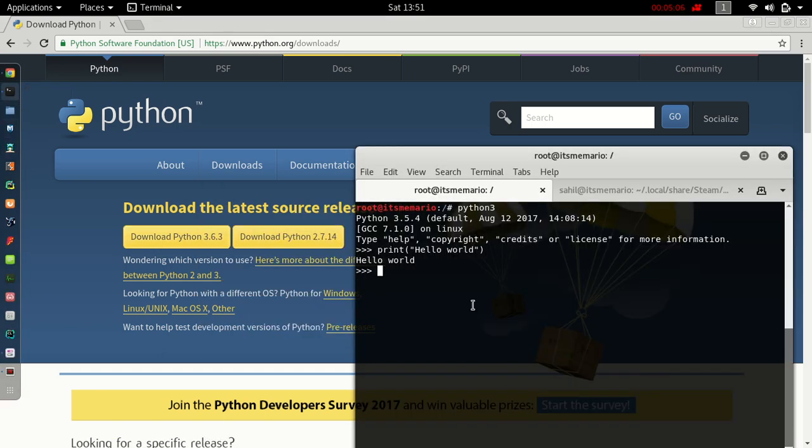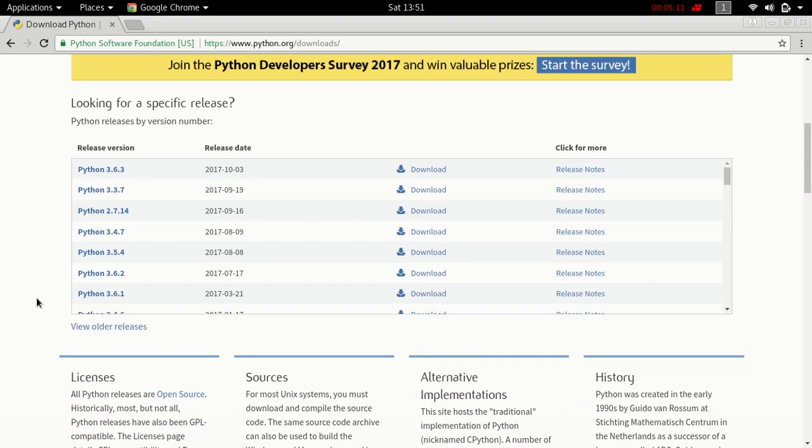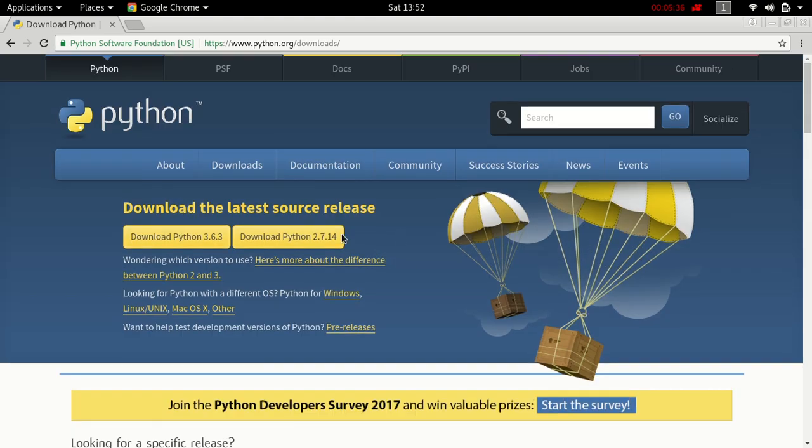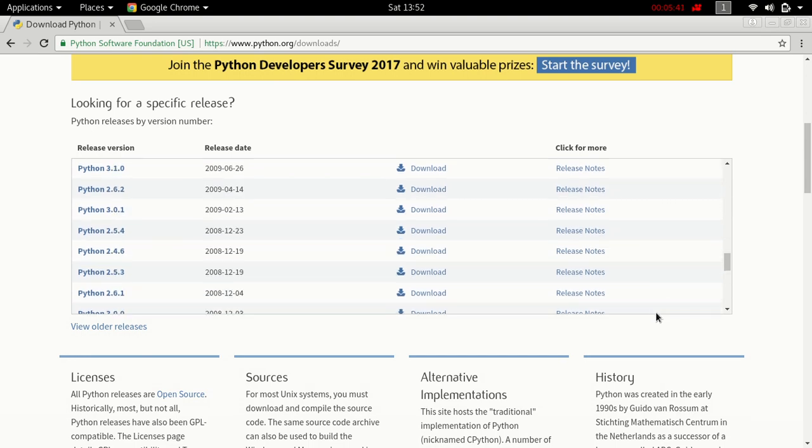So like I said, if you're on Linux, you should already have it by now, and if you're on Windows, what you want to do is head on down here, and you will see two versions. One will be x86, that's for 32-bit operating systems, and the other will be x64, which is for 64-bit. For example, there will be two versions of 3.6.2, one for 32-bit and one for 64-bit. So grab the one that's good for your architecture. I would recommend grabbing a 64-bit if you have a 64-bit operating system.